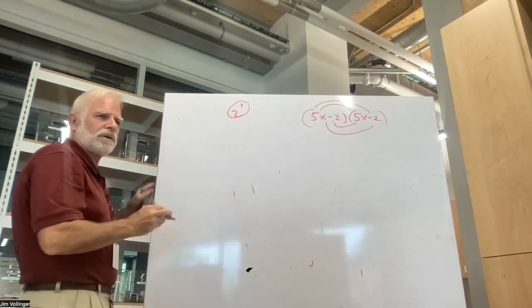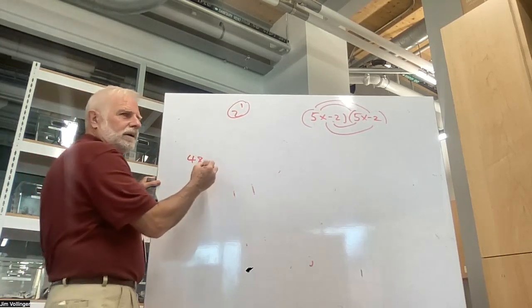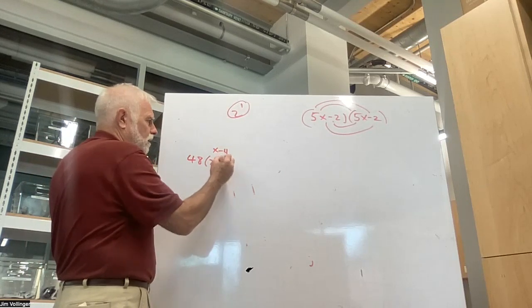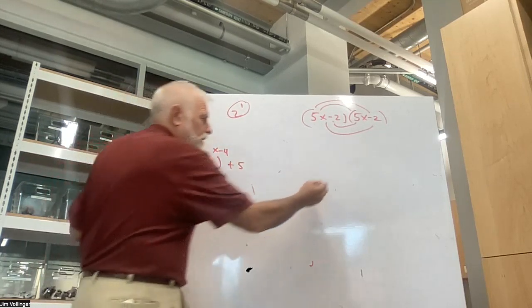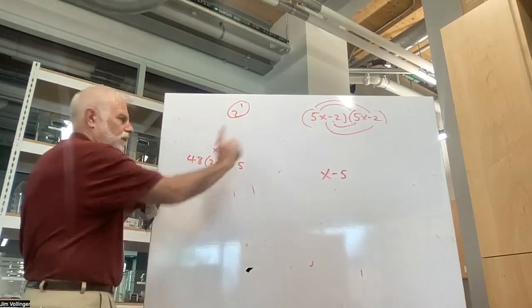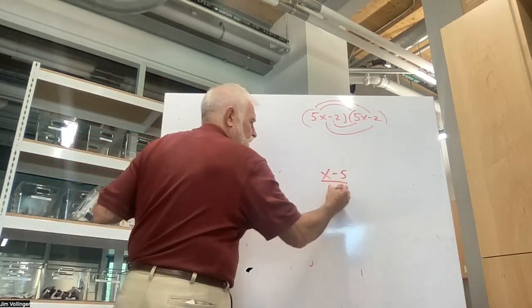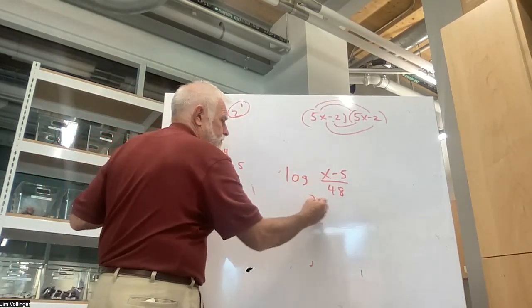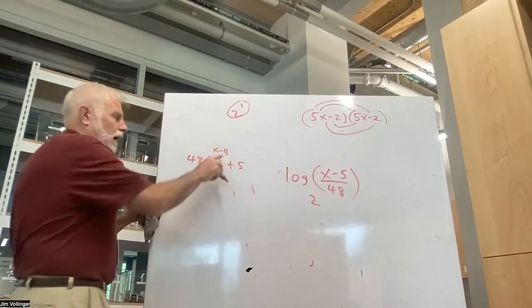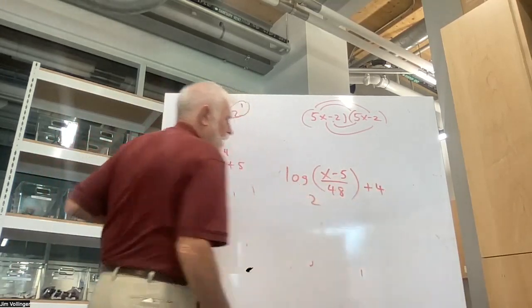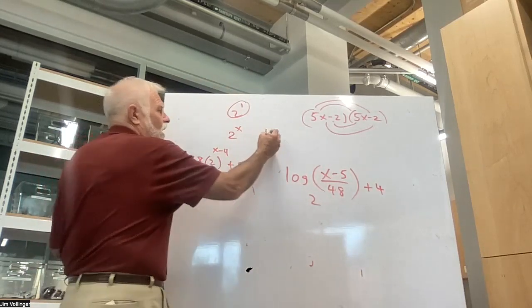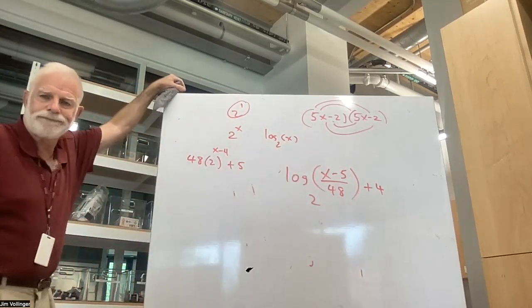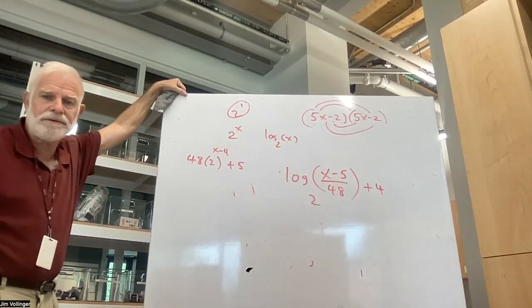Okay, I'm going to do the inverse. The inverse of 48 times 2 to the x minus 4 plus 5 would be: x minus 5, getting rid of the addition, getting rid of the multiplication, getting rid of the 2 to the, and adding 4. Obviously, the 2 to the log base 2 of is going to be the hardest thing for you to master. Just going to keep putting it in front of you every day.